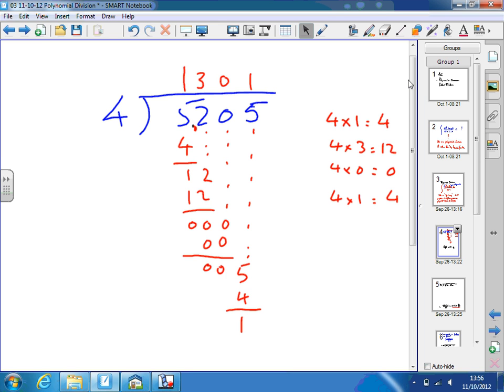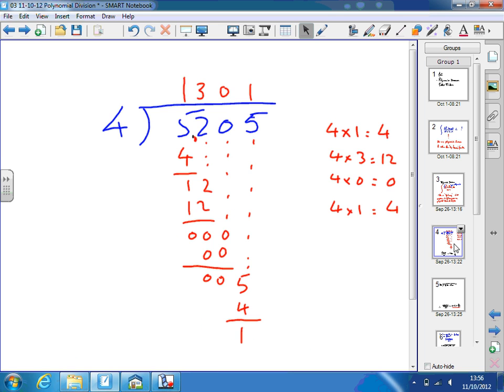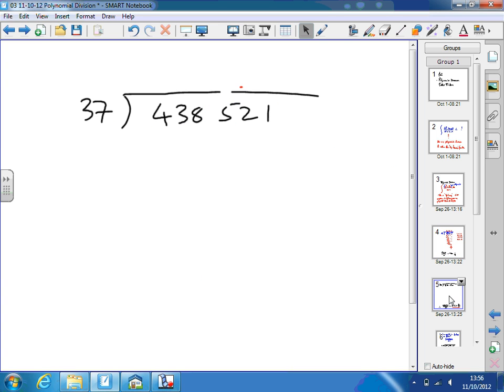You could use a calculator, but again, when we come to what we're aiming for, which is that sort of division, you can't use a calculator for that. So what I'm doing here is trying to show you the method. What do we do? 4s into 5 goes once. What is 4 times 1? And then we can work out the remainder by taking it away, and so on. Okay? So that's the process. Let's try that on the next example that I've got here for you. A long division, okay? But exactly the same process. So, what are we going to say?